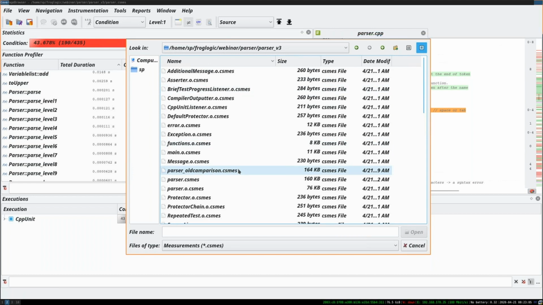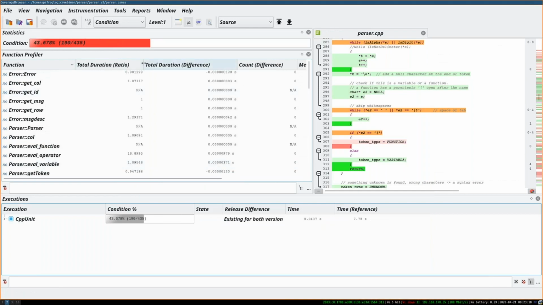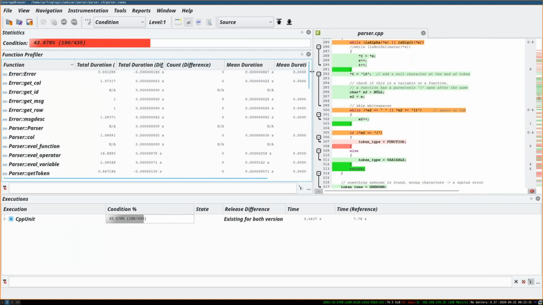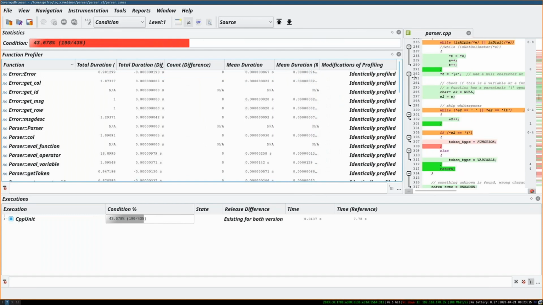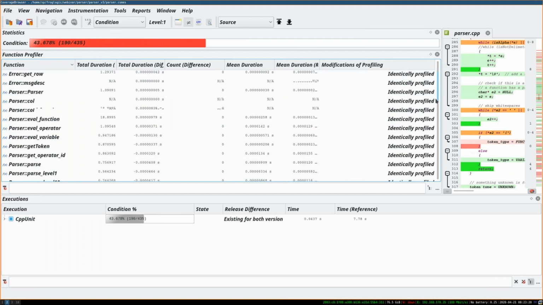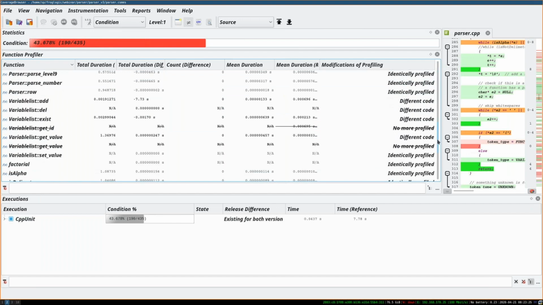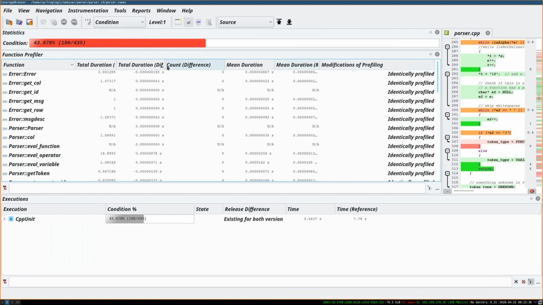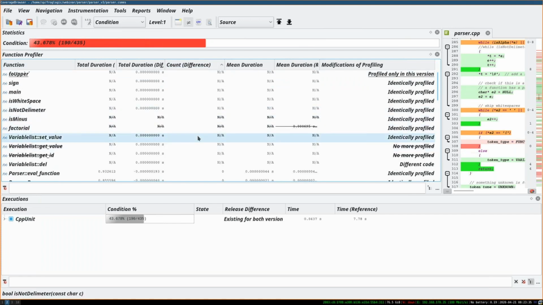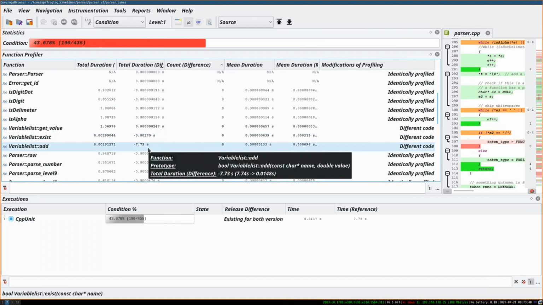So we load this and we can see the columns here have changed slightly. I will make it bigger here. We can see these ones are identical, and we can then further see there are different codes and stuff like that. So I will just do some. Yes. No, this one is probably a bad case. But wait, where is it? There it is. The add function in this case.